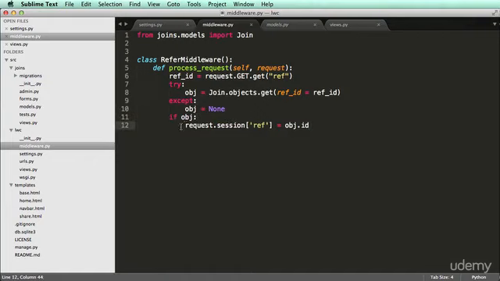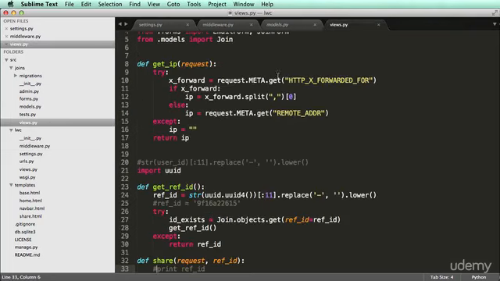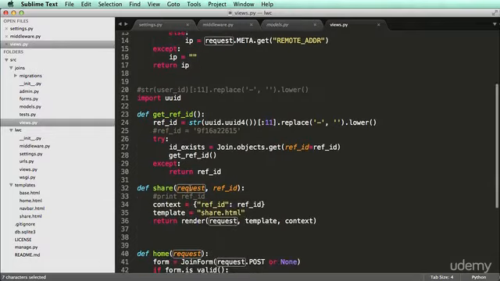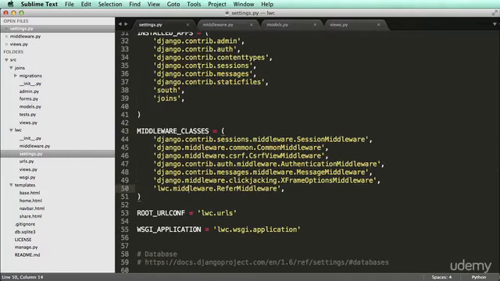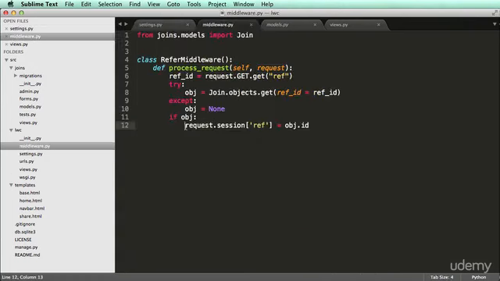So with this object ID, now we can use this request.session in anything that uses or handles the request. So our view, see how we have requests in different views? We can actually now grab that specific session from our middleware in there. So what we'll do now is I'm going to just copy this.